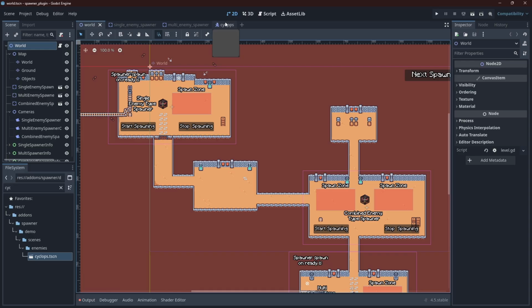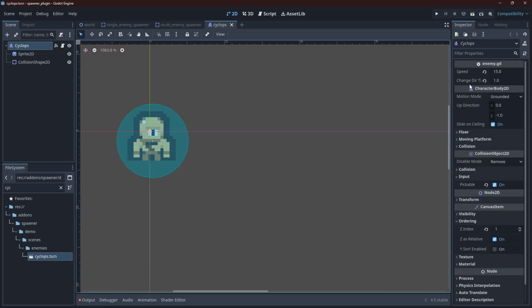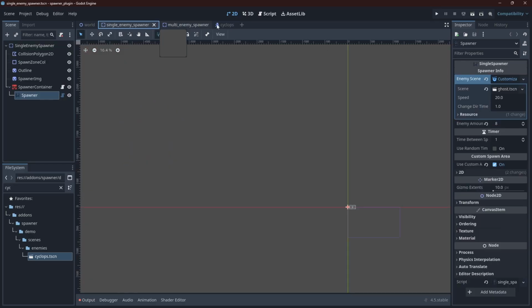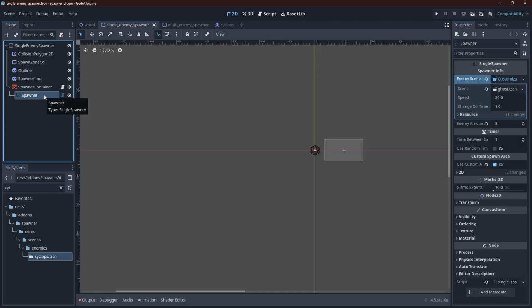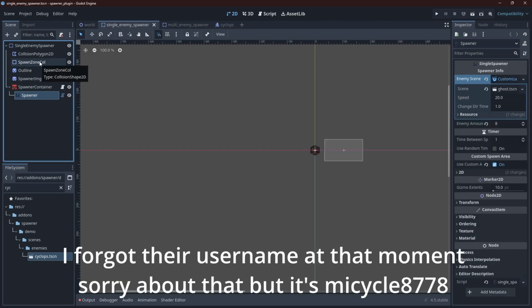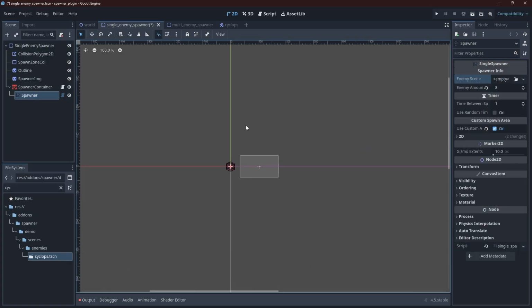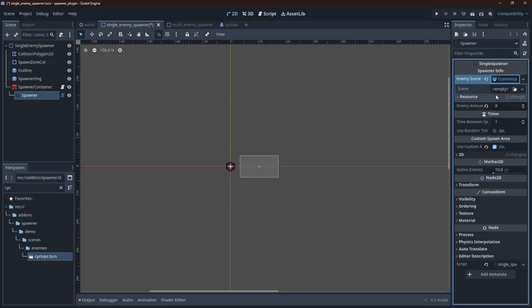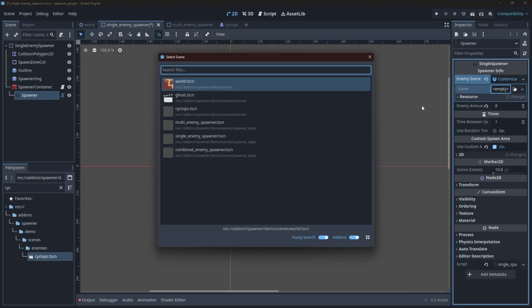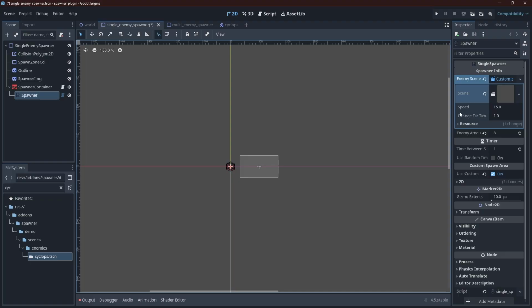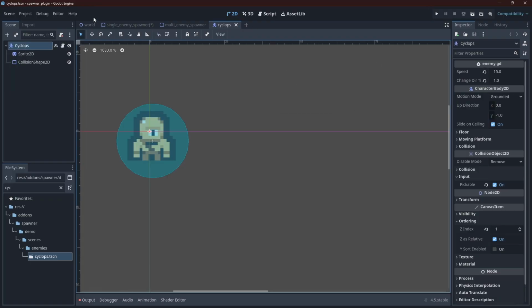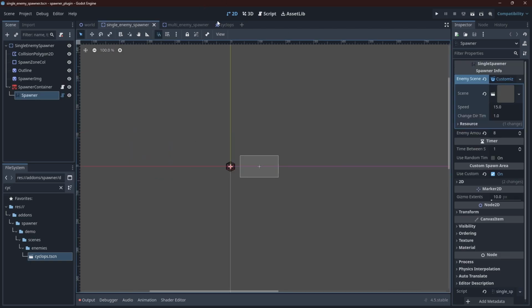Now, one of the features Rick wanted was to be able to access the export variables on his enemy script in the spawner. I added this feature by using this person's script, which I linked in the README at the top of the plugin. What you have to do is on the spawner, it's the same for spawner and multi-enemy spawner, go in here, do new customizable pack scene, and then here you would quick load your scene. So let's say Cyclops, and now I have access to my speed variable and my change direction time variable, which we go back and it's right here. And that's one of the first features I added.